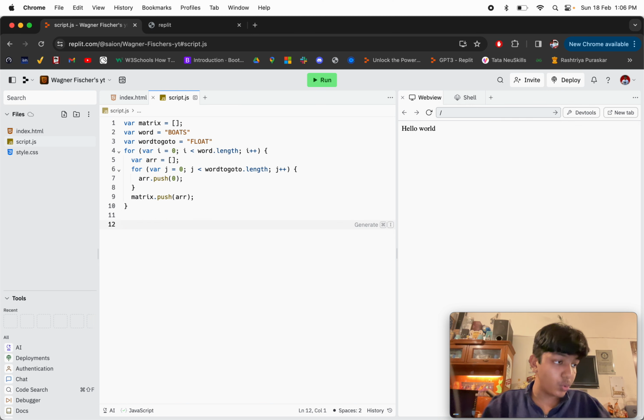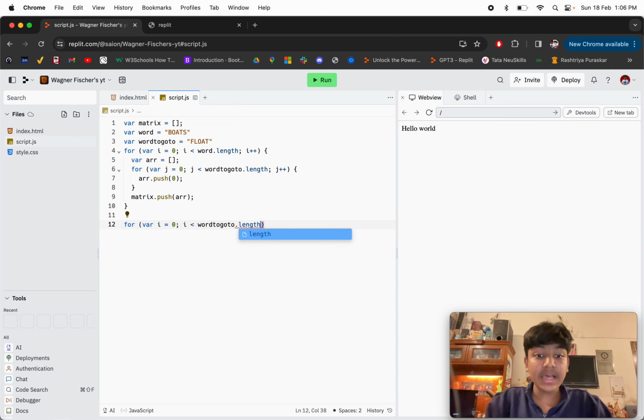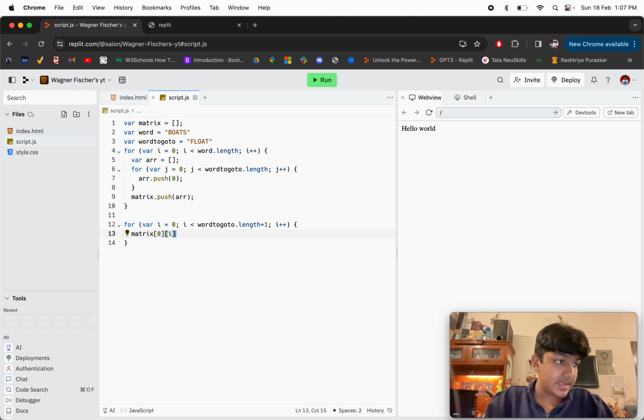Now we are going to loop once again. So we are going to say variable i equals 0, i less than wordToGo.length plus 1, right? And i plus plus, and we are going to say matrix[0][i] is equal to i.